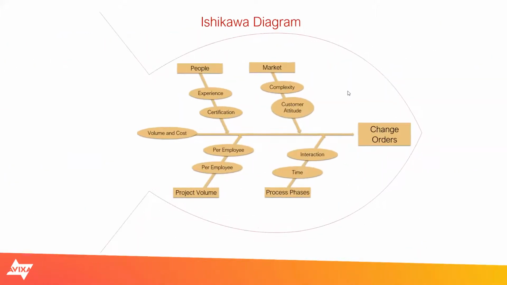But we also started to look at, after putting a team together, then we had that team brainstorm. One of the techniques for brainstorming is the Ishikawa diagram, which is also known as a fishbone diagram or a root cause analysis. And what we found in this brainstorming part were the things that contribute to change orders. So people, their level of experience and certification, is where that came from earlier as to why we wanted to analyze them, because those people and their experience were contributing to change orders.